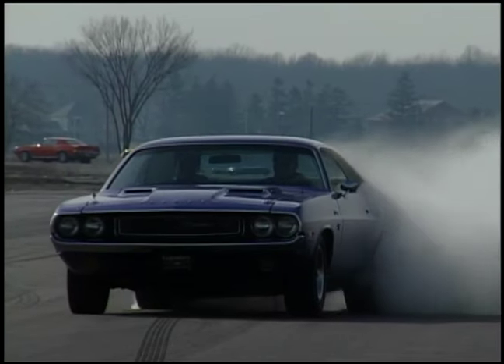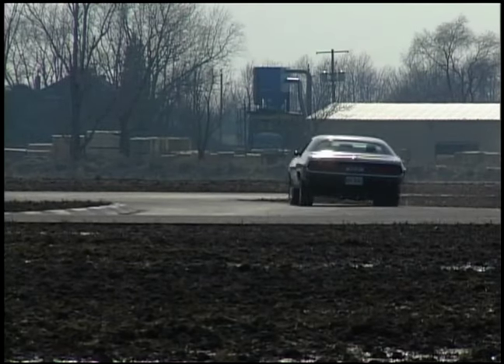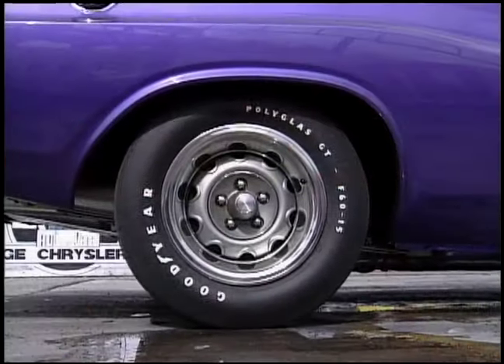That's what they're all about, and really it's a real pleasure to do a car like this for Mark because Mark's one of the few customers that really enjoys his cars. He says go out there, use it, have some fun with it — and that's what it's all about. It's nice to do these cars and make them look like brand new, but from brand new, the factory guys used to take them out to the drag strip, they'd take them to the road courses, they'd take them to the cruise nights. I hope all you guys out there that are restoring them do the same thing, because that's what it's all about — using them.